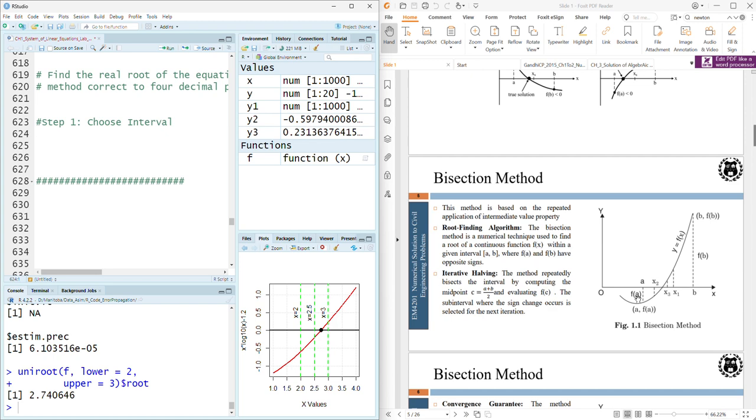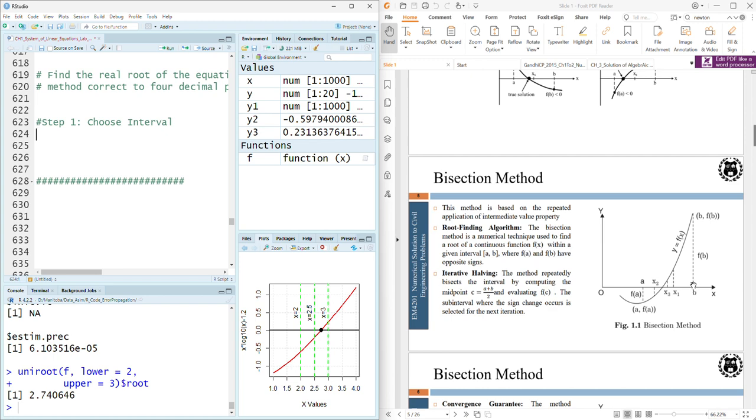For example, at point A the function f(x) is negative, but at point B the function f(x) is positive. So we can say that the root of this particular function f(x) lies between A and B.